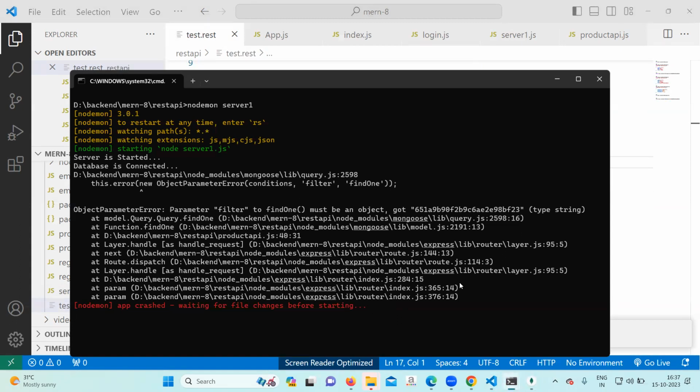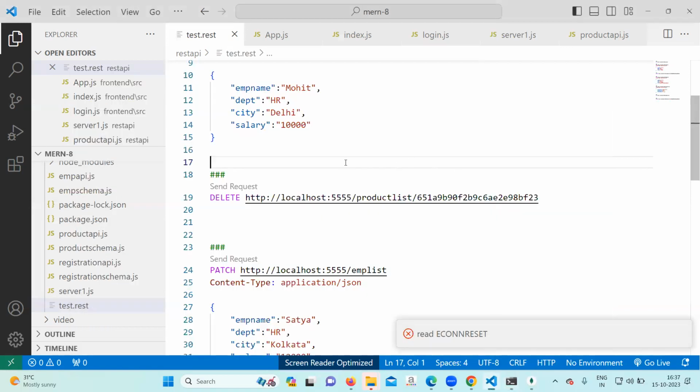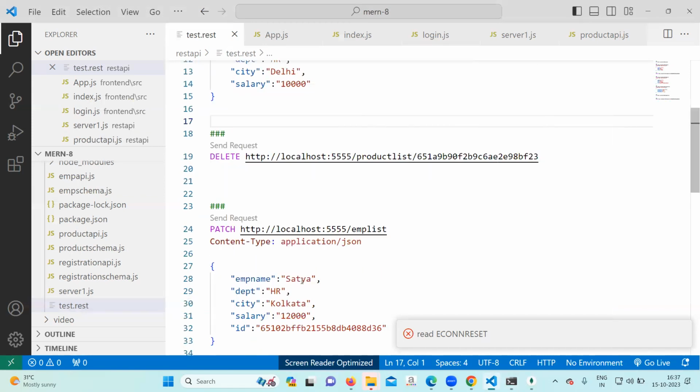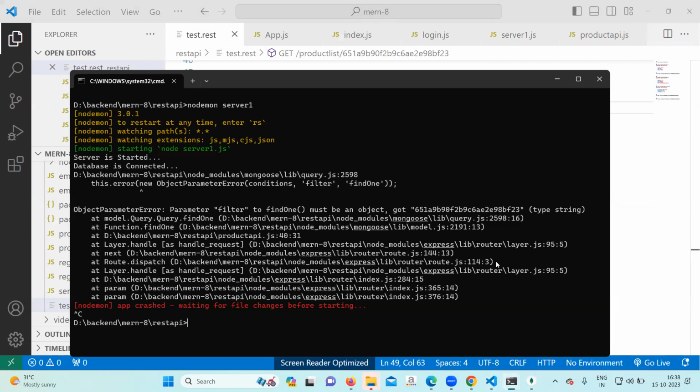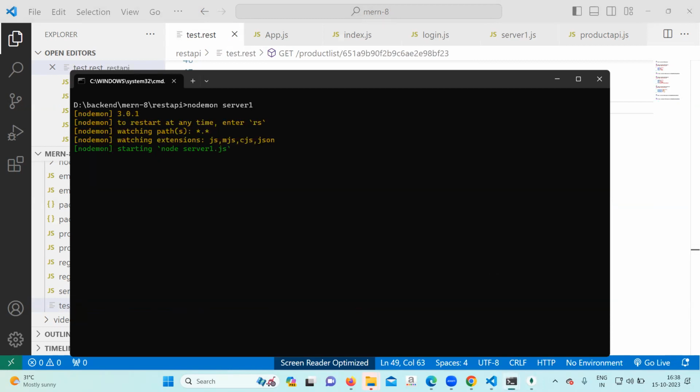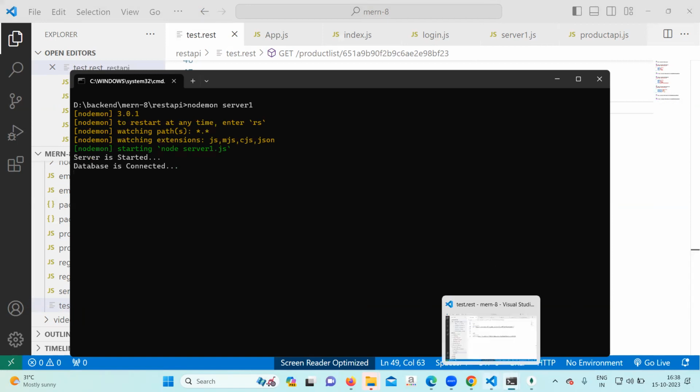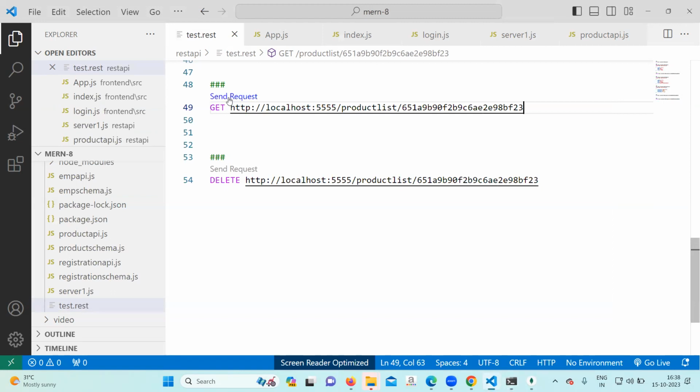Filter condition, filter find one. Find by ID.